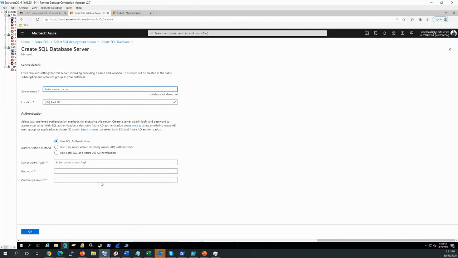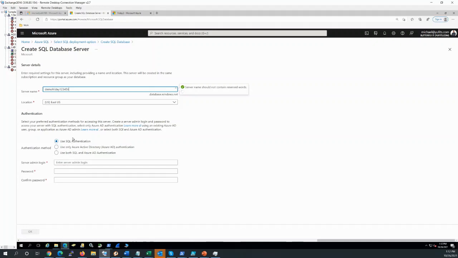So now I'm trying to create a database, and it is looking into my account and saying, hey, you don't have any SQL server, and therefore it will redirect me to create a new one. And once I have this server, then I will be able to create the database. So we'll give it some name here as well. Let's call it demo Friday 123456.